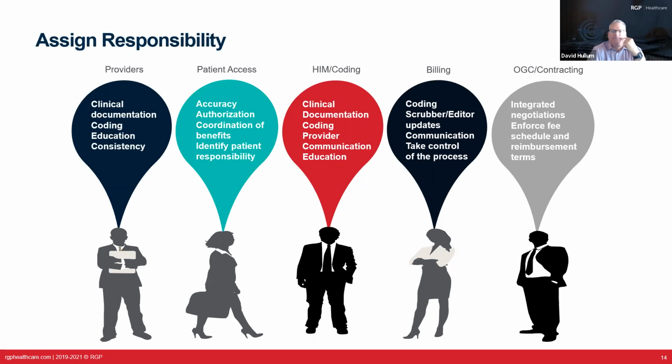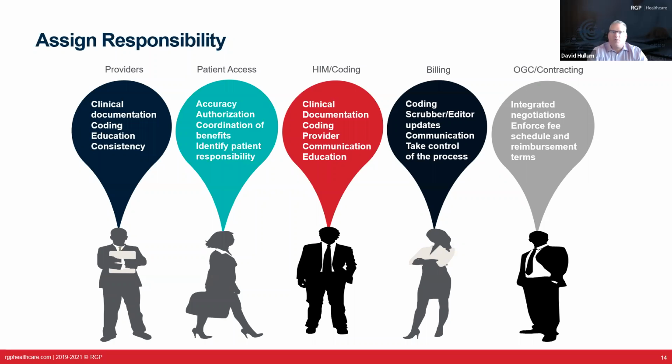HIM, coding, billing, really pretty much the same thing. We're providing education. The one thing I will say about billing is if your scrubbers and editors, if you're receiving denials and adjustments on the back end that your scrubbers and editors should have caught, there's a problem with your editor, okay? That is a fail-safe. If stuff's coming through, then your editor or your scrubber did not catch it. You need to reconfigure your scrubber, and you need to work with your vendors on those scrubbers to make sure that those configurations stop those things from happening before they go out the door, okay?